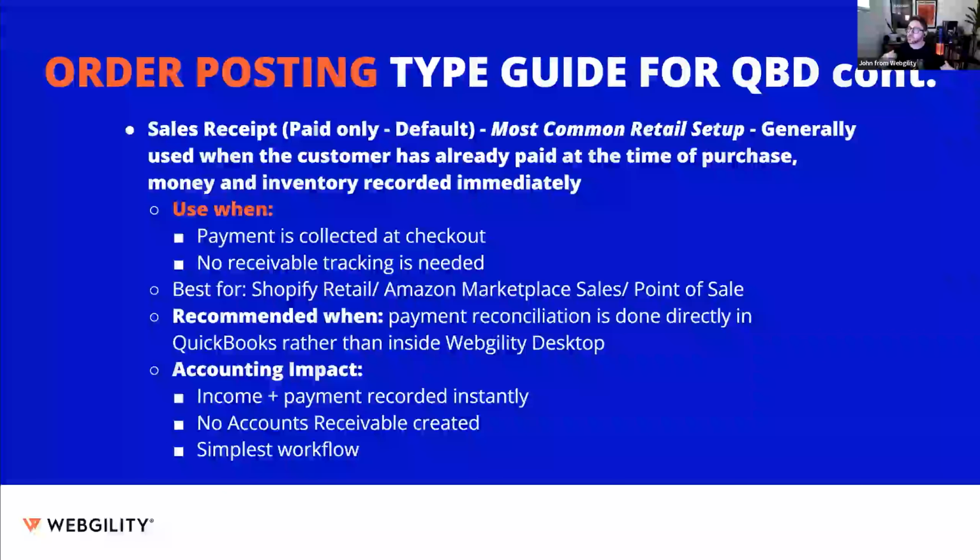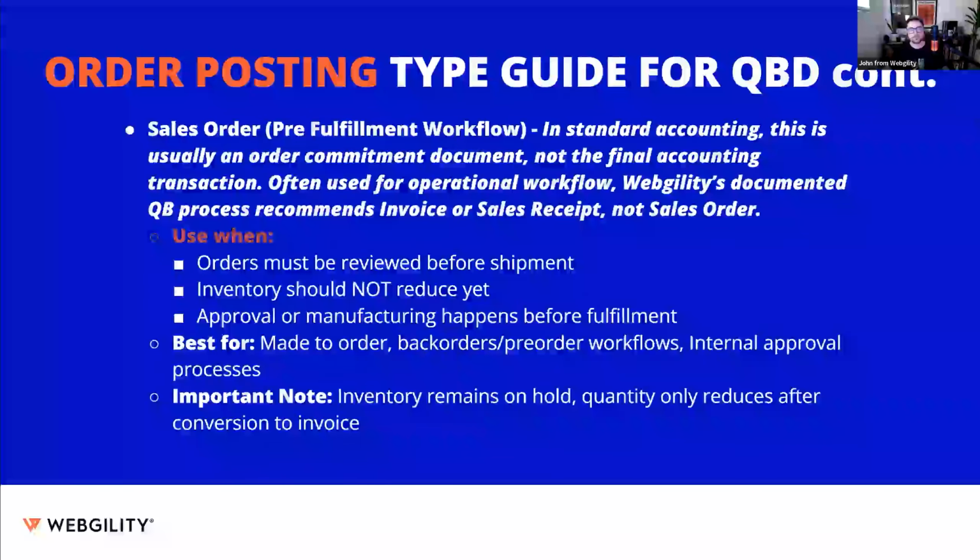And it's the simplest, most straightforward workflow. So if you've worked with sales receipts before, there's the ability to customize what shows up on the sales receipt from a data notes standpoint, but it's pretty on rails. There's not a lot that can go wrong with it. You don't have to worry about things happening in arrears or down the line. It's a snapshot of that transaction that happened at checkout, basically. So pretty straightforward.